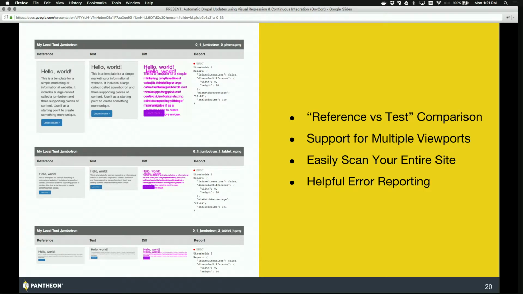What's really also helpful is you can really expand this. So you can do this not only for the desktop version, but you could also do it for a mobile or a tablet. You can specify your different breakpoints. And you get reports that look like on the left, where you have different kinds of versions. There's a reference image and a test image. Those are the two comparisons. And you'll see, hey, we've got some padding that moves some stuff down. We've got different alignment issues. And you can start to see these are different kinds of errors, but it overlays that.